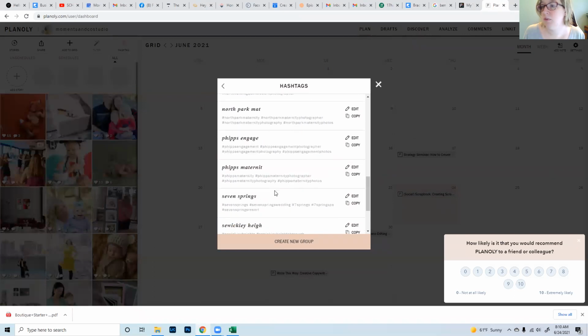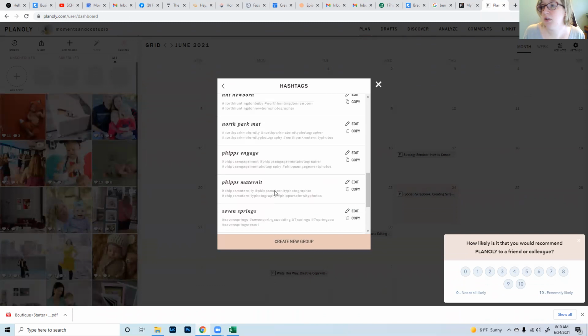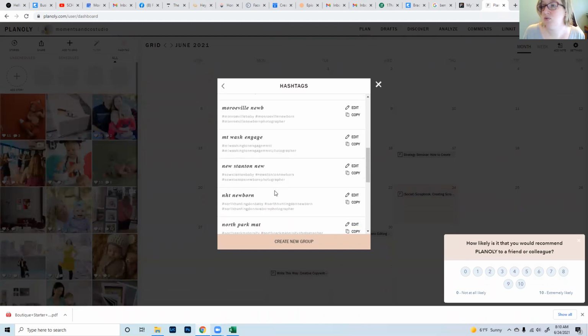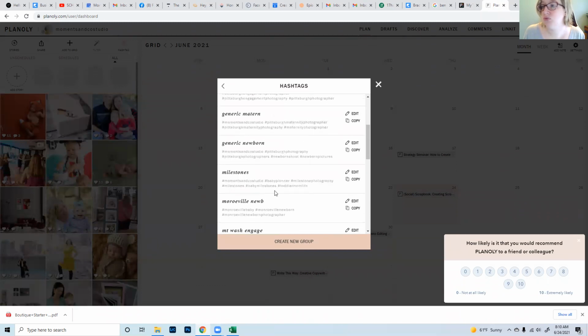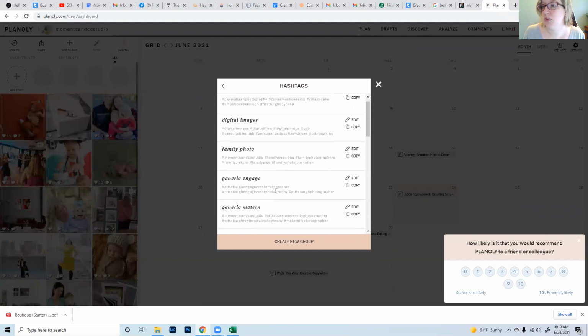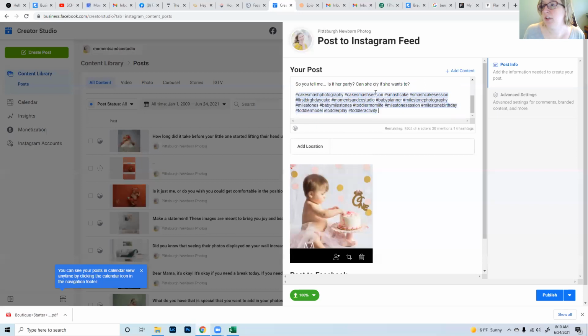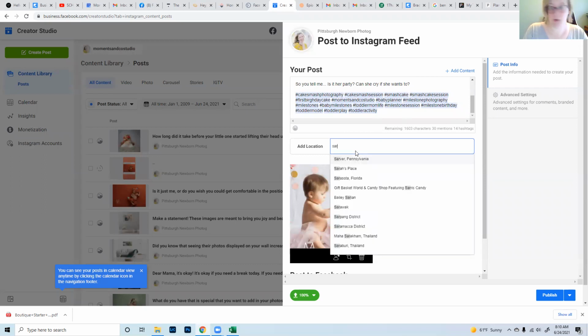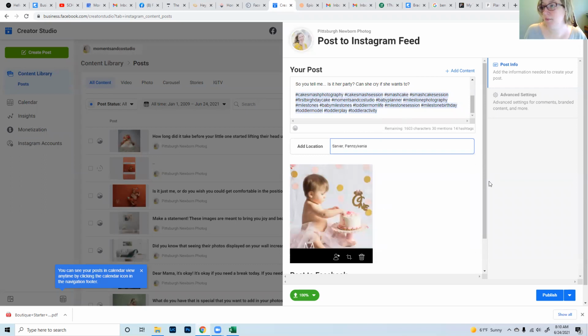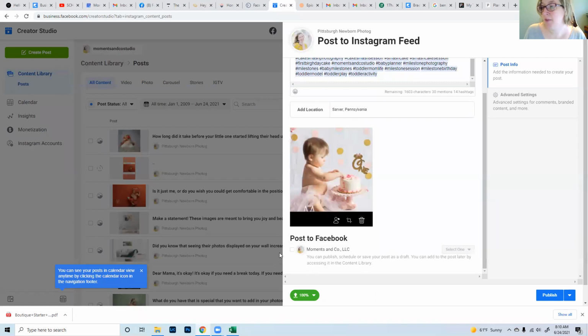It's close to that. Of course not. Okay, that'll be good enough for now. Again, I have 14 more hashtags that I can use. I might adjust that later. Location, we were in Sarver. And then I'm going to flip-flop these.